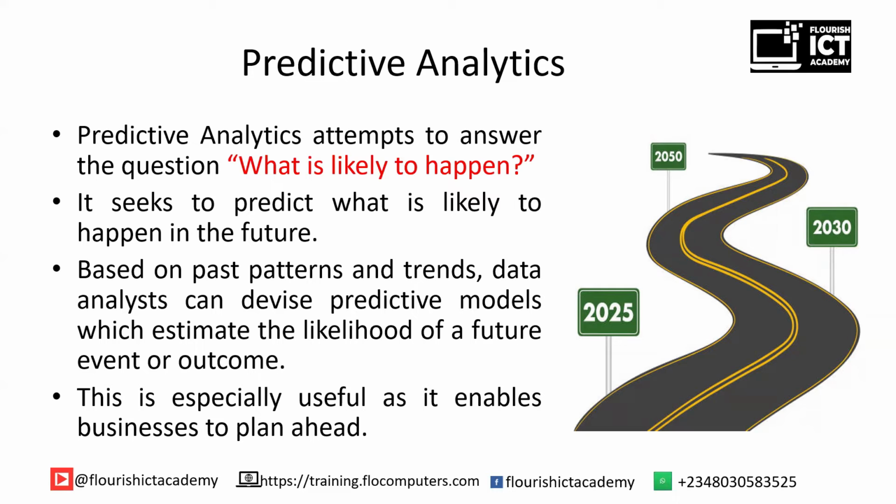Don't forget what I said. I said this is a probability. It is based on the past pattern, based on the past trend, based on the past data you have analyzed, you can now predict. So this is where predictive models come in with data science, where people are now building a machine. As a matter of fact, that's where the AI also comes on board. Predict from what you have accessed from the data that has happened before.